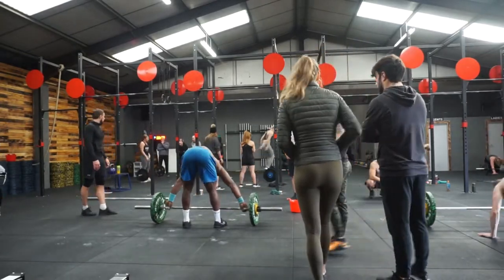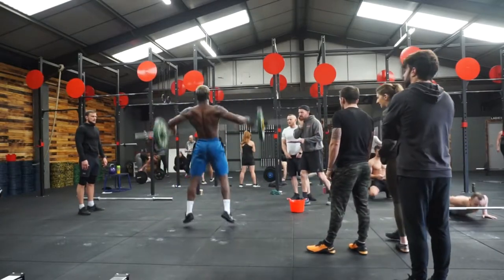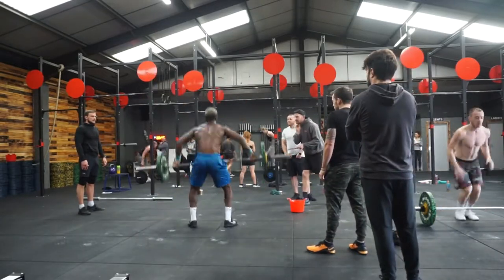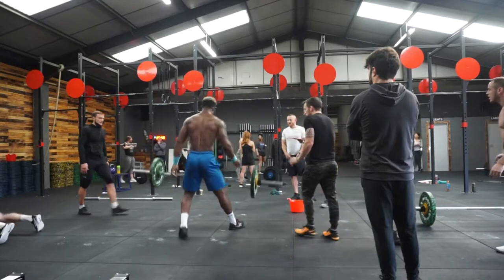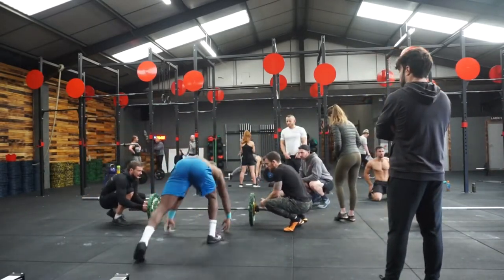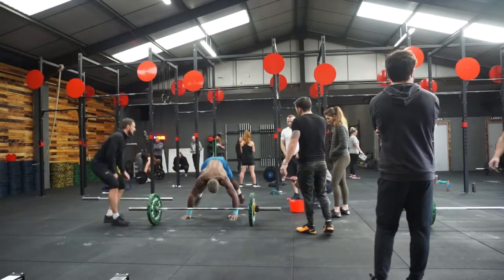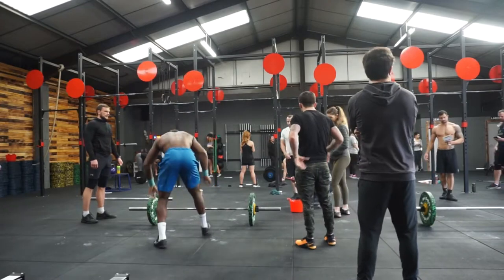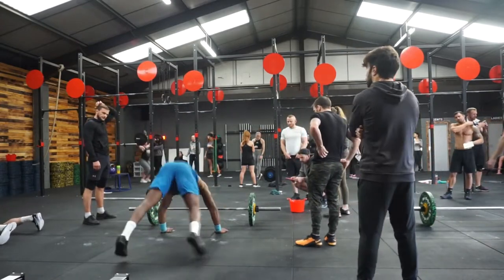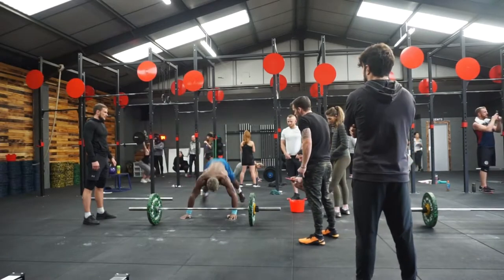But in this workout, I kind of picked the bar up straight away, because literally this is the best atmosphere I've ever had doing a workout. Everyone at CrossFit Rotherham today was absolutely amazing. Everyone pushing each other, not just me, everyone else doing the workout in class. And that's the kind of environment you want in class. You don't want a negative vibe where people are looking, oh, he's not doing so well. That's the time where everyone needs to push together, to build as a community and push each other.